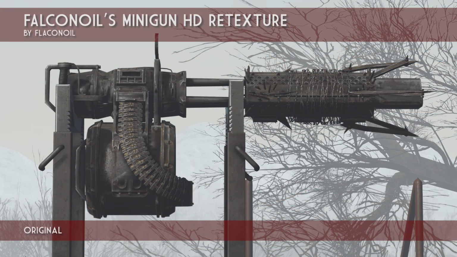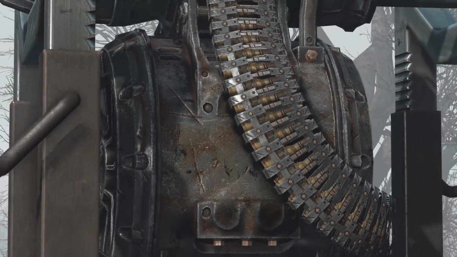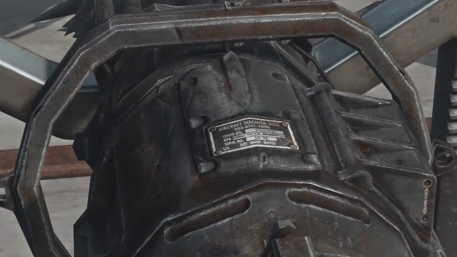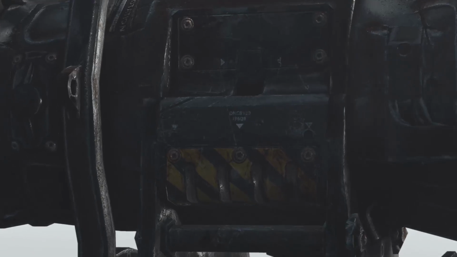Another one to consider is FALCONOIL'S Minigun HD Retexture. I'm showing off the 4K version here. This retexture comes in a number of different colors, black and even hot pink. I'm showing you the default color here. It adds a whole lot of texture, rust and grime, and even a few labels.